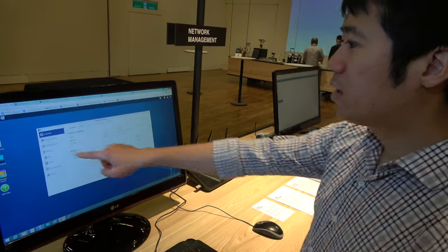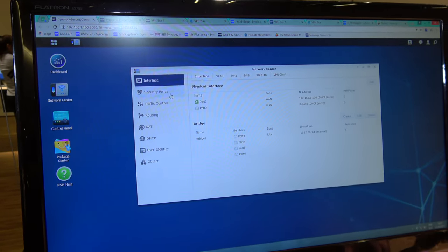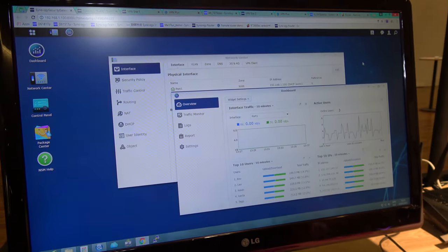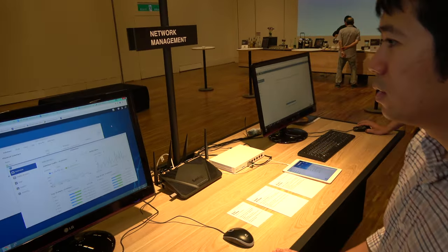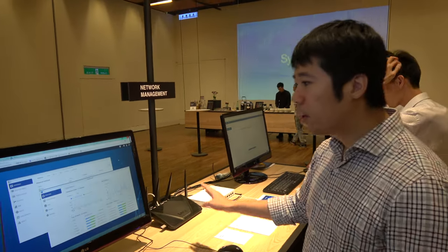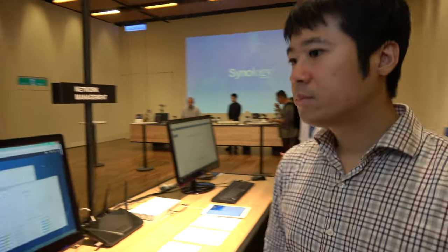We have the dashboard, we have the network center, and the control panel. This is the network center. Go to the dashboard. Okay. This is for the security gateway right here. It's running now already. Is it similar software, those two? They are running the same OS. Yes, it is. But we do have some different configuration between these two. All right. Cool. Let's walk around a little bit more.